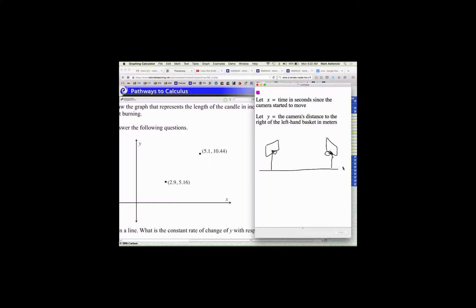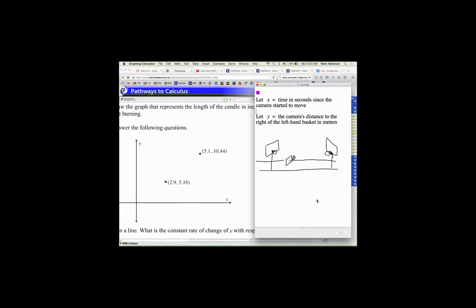And so what is this about a camera to the right of the left-hand basket? What is this talking about? Yeah, so like you've seen these at concerts and sporting events, they have cameras on cables, on wires, right? And so they get these really cool views of the event or the crowd, and then they scan over the crowd, and so that's what we got here. So we got a camera on a cable. Oh, pen's upside down. Okay, so we got this camera, and it's traveling on a guide wire like this.